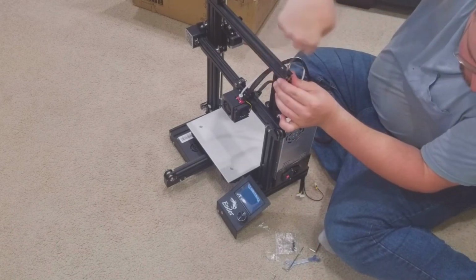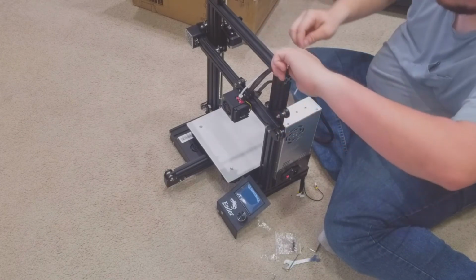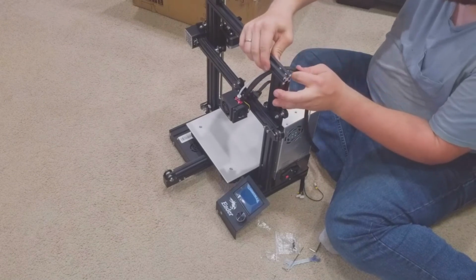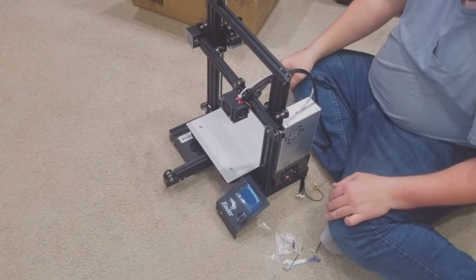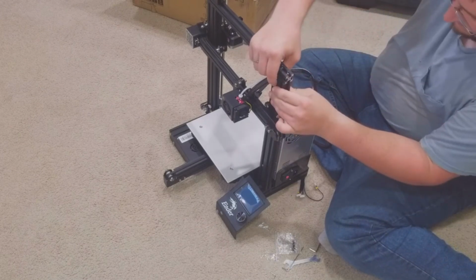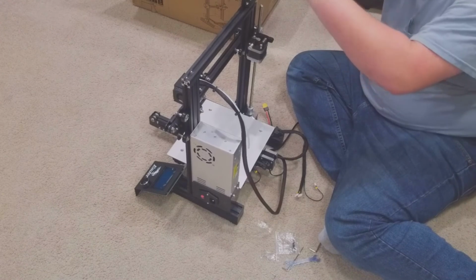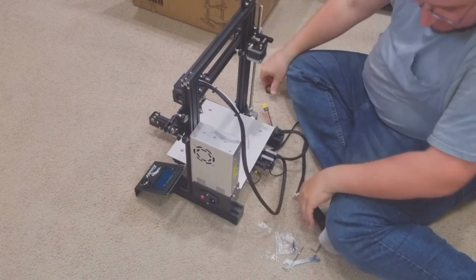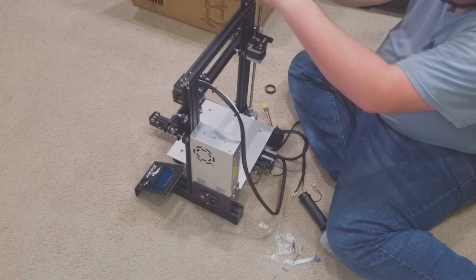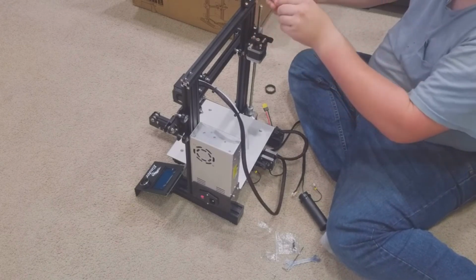Seems like we're coming up with some extra screws. That's pretty nice. Oh, I don't think it separates enough. Oh. No, some pretty good stuff. So we're going to have to take all this apart. Stay tuned. And I put it together so well.